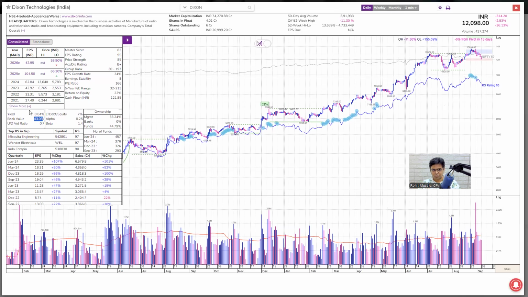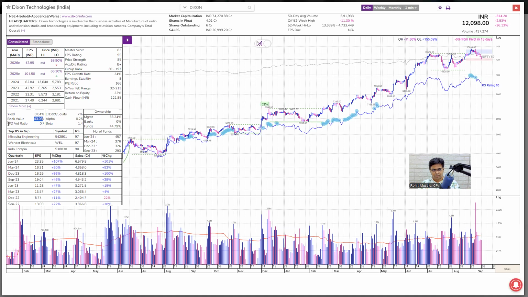This is not price to book value. This is only book value per share. At least this is what I understand when I looked at the MarketSmith product tutorial or product manual. This is the explanation that they have given. But as I said, these are secondary factors. Here are the primary factors. That's why they are given at the top. These are secondary factors, but sometimes looking at one of these factors can give you some insights on the company. So that is why I am taking the time to explain each one of these factors.